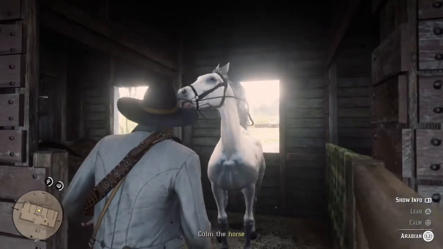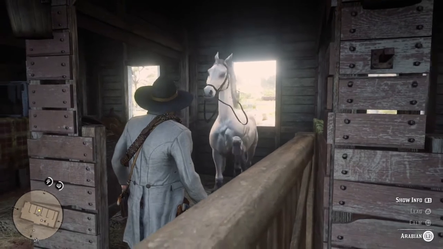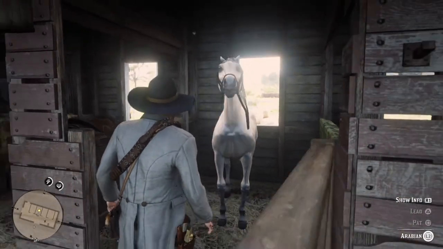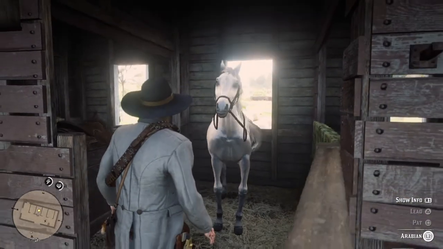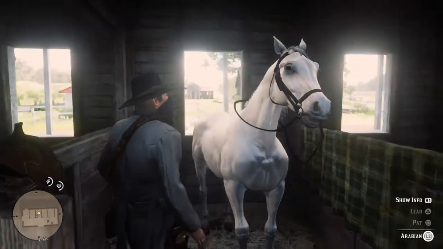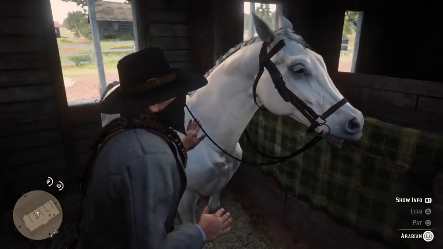Calm the white Arabian. Marston, you're going to tether him up to Javier's horse. Okay. Javier, you're going to lead the stallions. And then we'll lead her out. You're okay, boy.